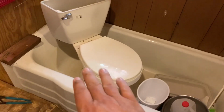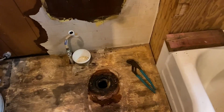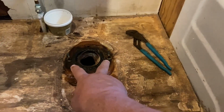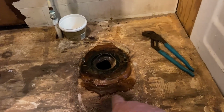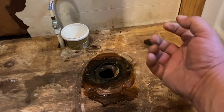Okay, so here's the toilet. I've set it over in the tub with some other things. So what we have to do now, and I know you couldn't see me there, but there's just a bolt on each side. If you've never done a toilet, there's a bolt on each side, and then there's a water line that comes in. And so now we'll just dry this up here. We'll take this old wax ring up and get that out of there.